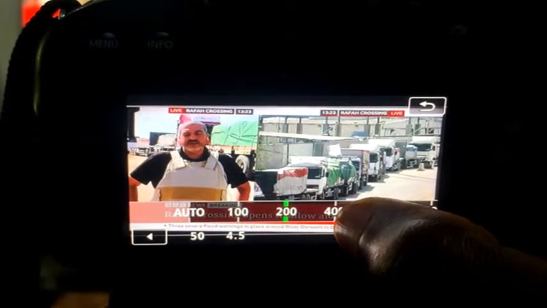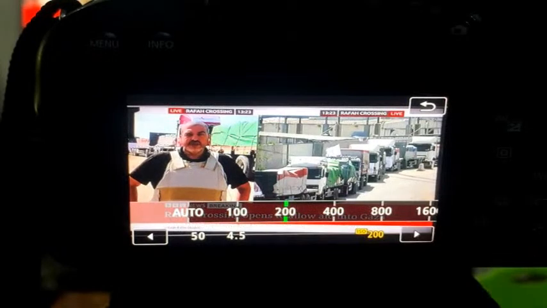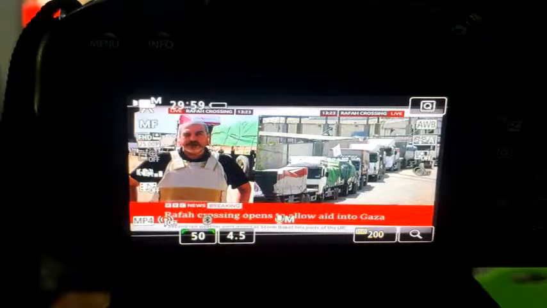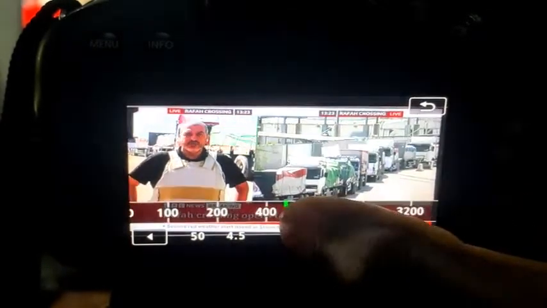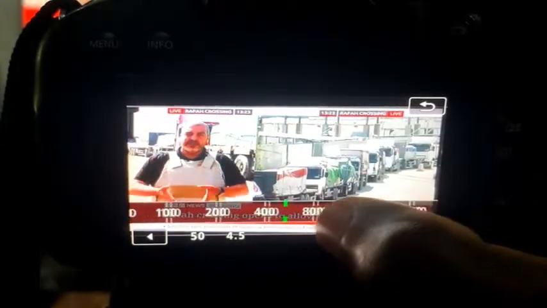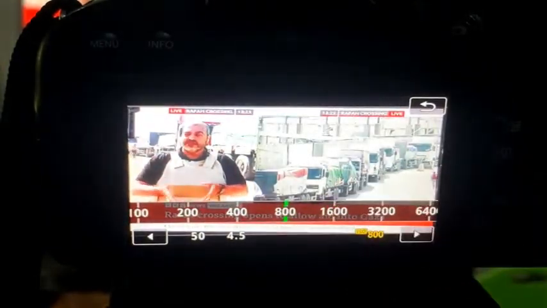You come to 200. The 200 is still manageable, and especially if you have external lights, the external light will enhance it. And if you think the 400 is not good, you want to use 800, it depends on what you want.